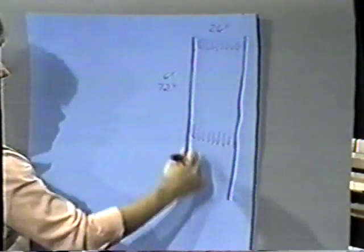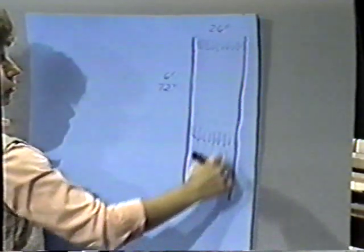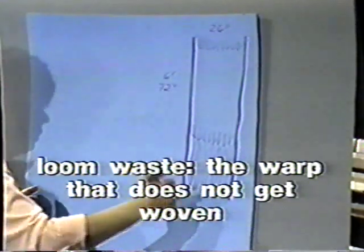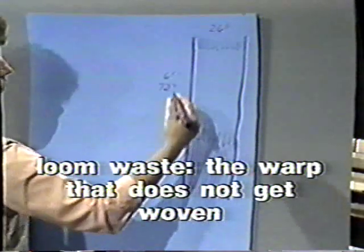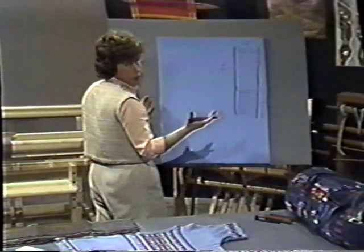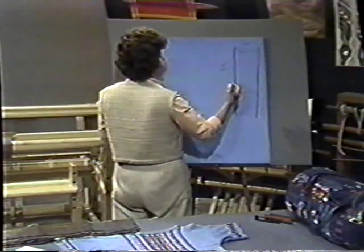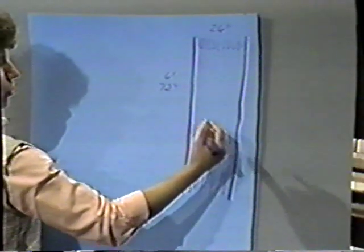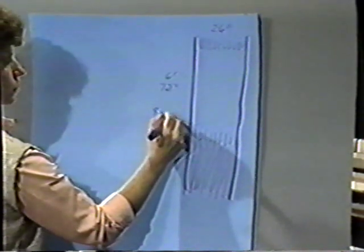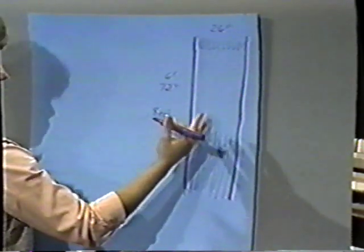And what all of this extra down here is for is loom waste. The loom, there's a certain amount you don't get to weave up because it's at the back of the loom and you can't get to it. Okay? Now, I've decided for this, and this is all arbitrary, I'm just making it up, that what I want is to use a yarn that I'm going to set at 8 ends per inch, which will be a fairly loose kind of thing.